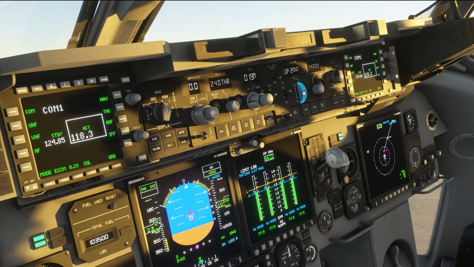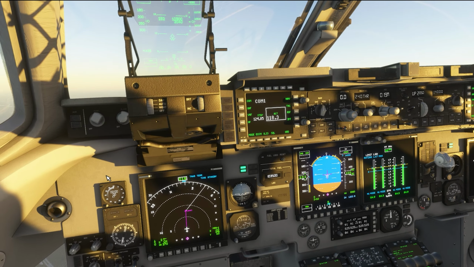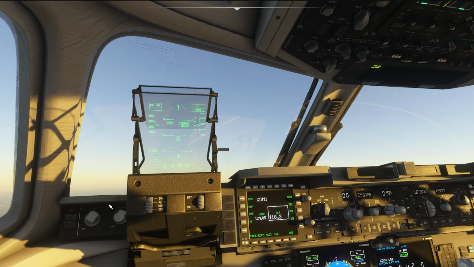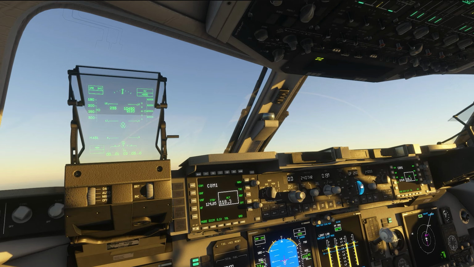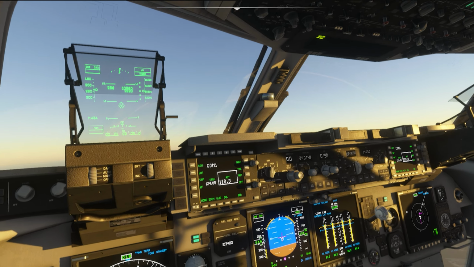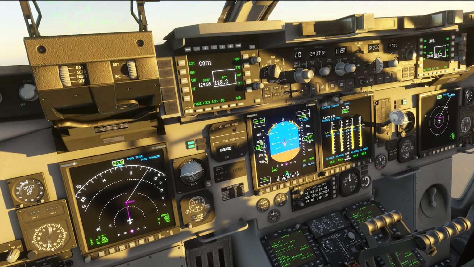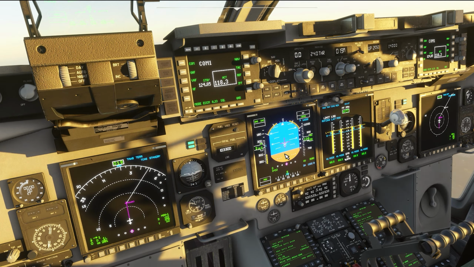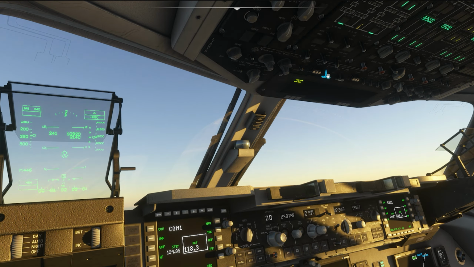And she's climbing. So we're still, oh, we passed 10,000 feet, so landing lights, oops, off.